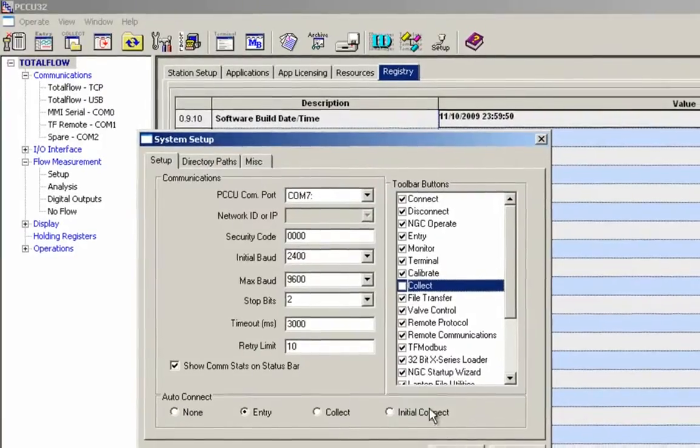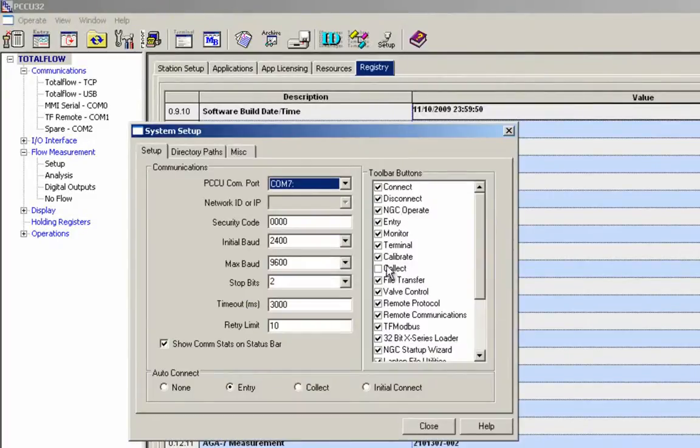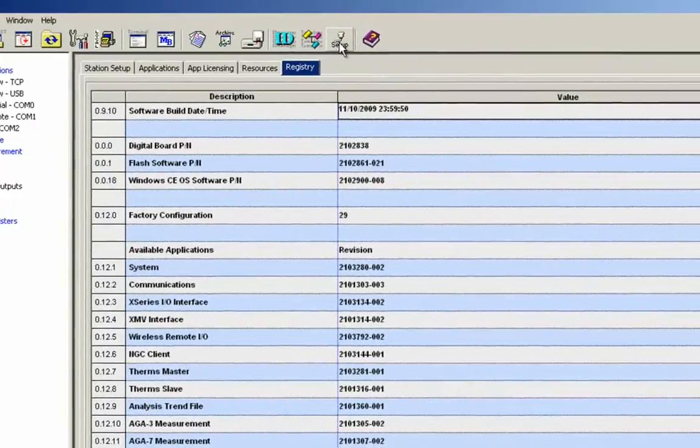If I uncheck collect and close this, it takes the collect button away. So we can modify our toolbar based off of the choices that we choose right here in the toolbar section. If I turn on collect again and close, my collect button is back, and now I'm ready to do historical collection directly from the toolbar.